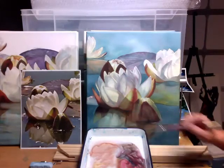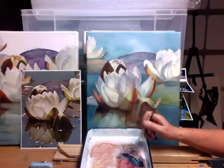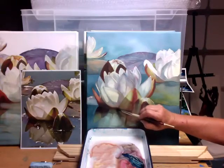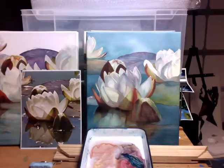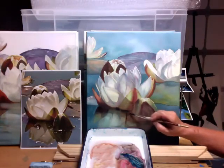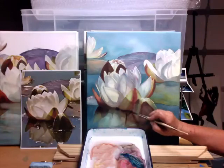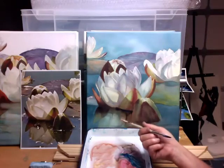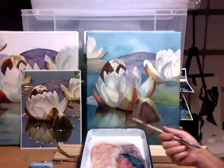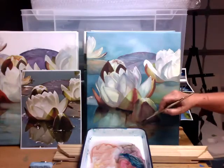Right here, and then I'm going to get my little round and nudge it up inside there. Nudge a little bit of darker. I'm just going to take a little bit of phthalo blue, and you can just drop that in, and I'm just going to let it float down. See that? How natural that look is, that the water causes the reflection to have, maybe with a fuzzy edge. Okay, there you go. I'm just going to let that be for now, but you can see how that helps this. And I would do that down here as well.